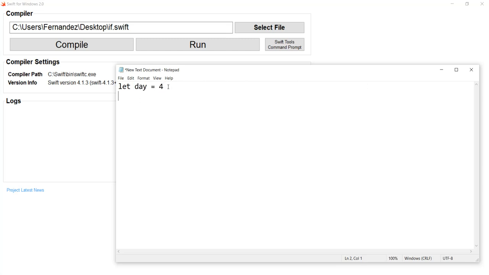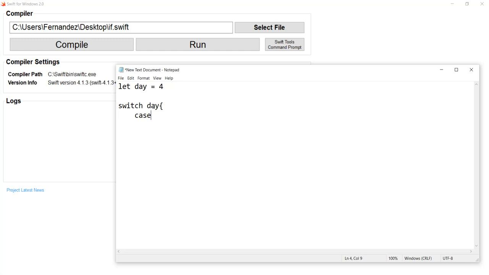Now we are going to execute the switch statement. As we do in other languages, we use a keyword called switch, which denotes that we are going to execute a switch statement here. We are going to switch on the day value, which is 4 now. So let's start writing the cases here.